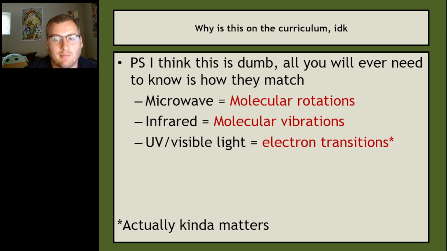I don't know how you want to remember that. Maybe infrared vibration: infrared light is used in medicine, and the letters start with I and V, like IV in medicine. I don't know. Usually this will be presented in a multiple choice question, so you just have to match which one goes. The last one is UV or visible light causing electronic transitions, meaning your electrons move positions. That one actually kind of matters. We'll talk about that one in a bit. Okay.